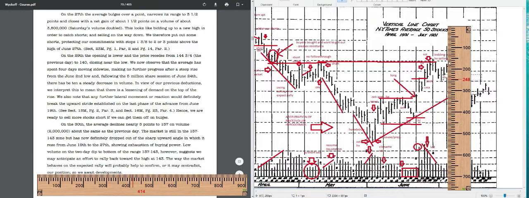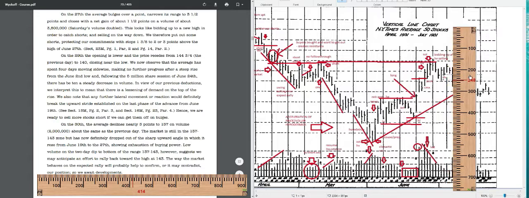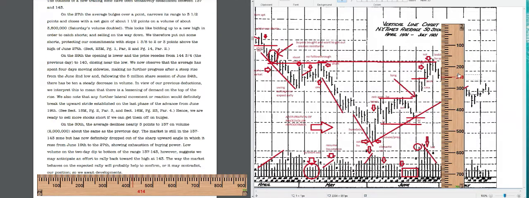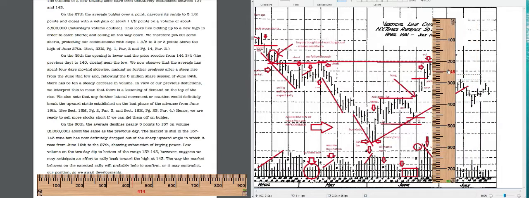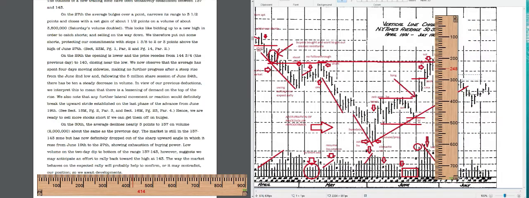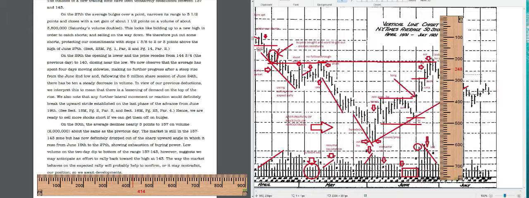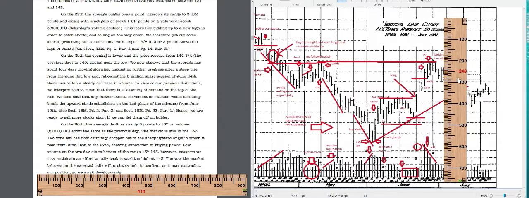So, this is an interesting way of how he's judging, all right? He says, basically you have a climax here, some shortening of thrust here, stride is broken there, there's lack of demand as volume tapers off. All right, now we have this kind of pullback. You know, it goes down here, it goes up here. Okay, what is this? Let's see if it's going to go. It goes down, this is bullish.